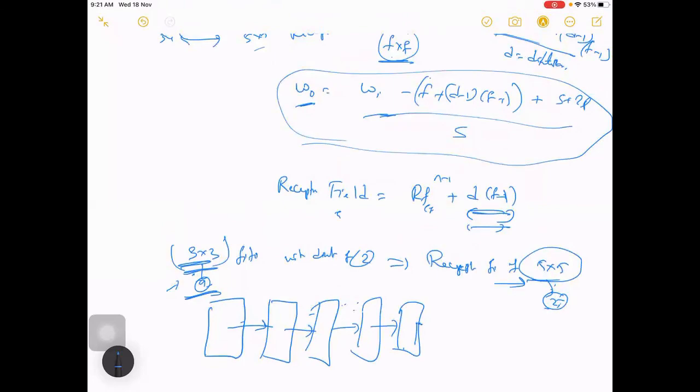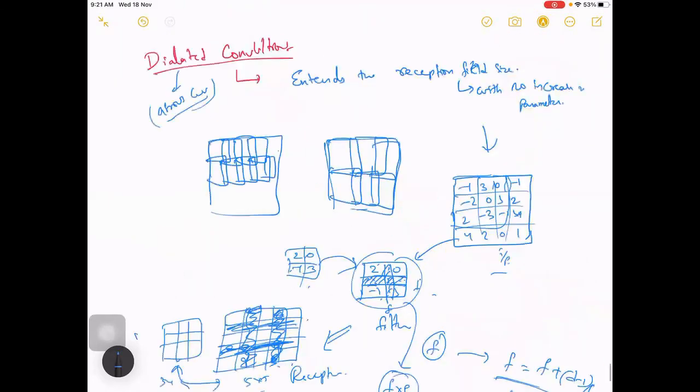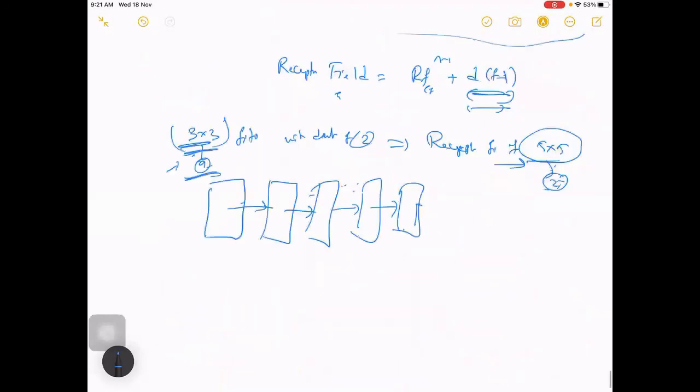At a time you'll be able to see a much bigger part of your image, rather than only a small part of it. Your receptive field is much bigger, so this is how you get that advantage by using dilated convolution.